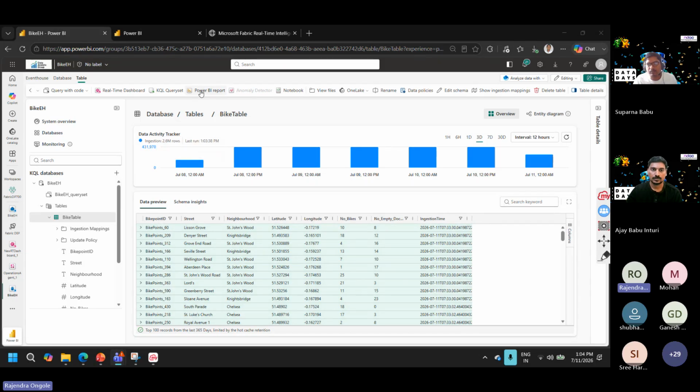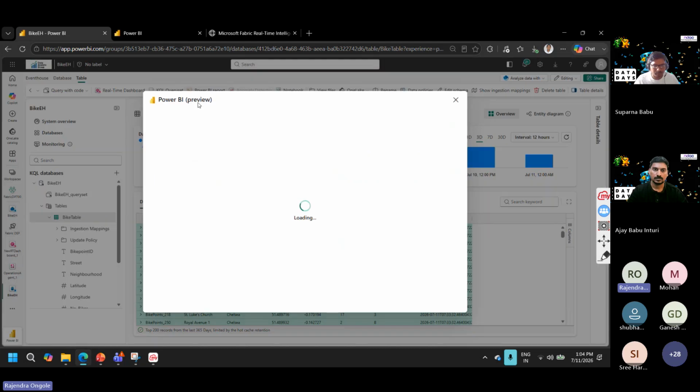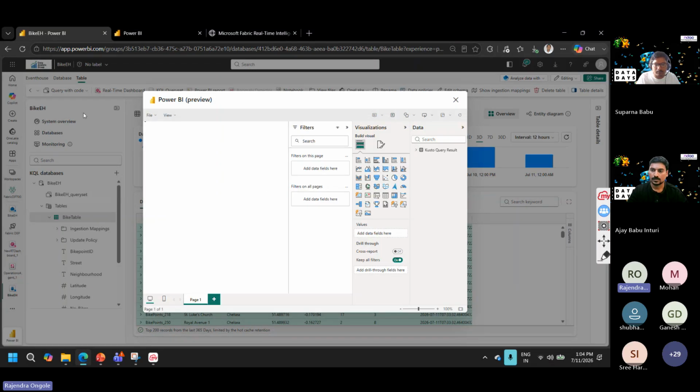If you want the traditional way of Power BI, you can click and develop the report, or maybe the real-time part here itself. But only a few of the charts are supported; it is limited, not all the charts like Power BI. A few charts we can visualize, and it shows the streaming source systems as well. If you click here, it goes to the preview, and from there it will take you to the next layer, that is the Power BI window. These are the tables connected on the event house, the KQL database event house. See here, this is how it is.